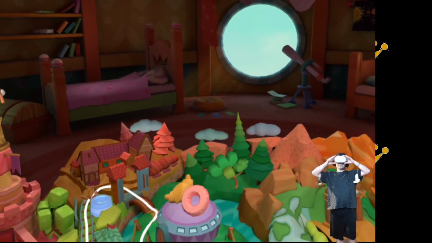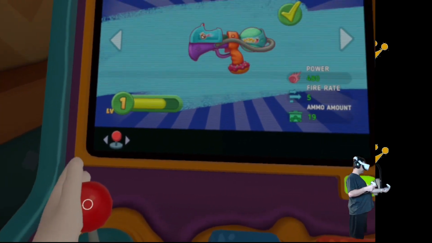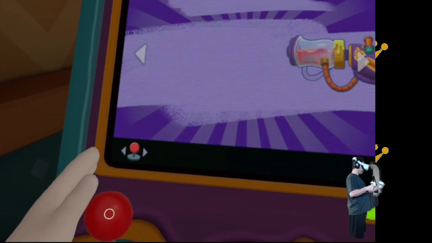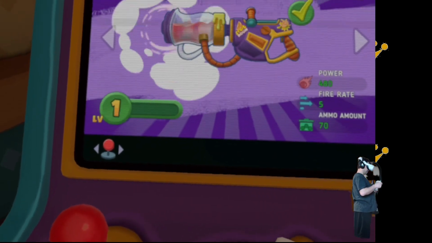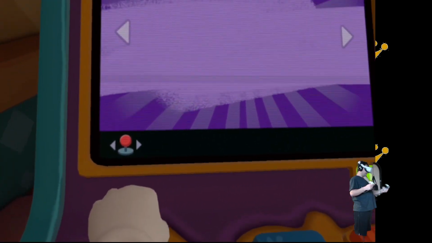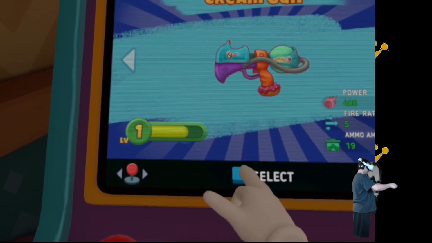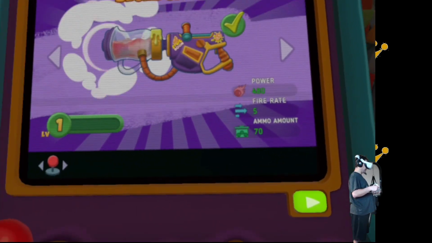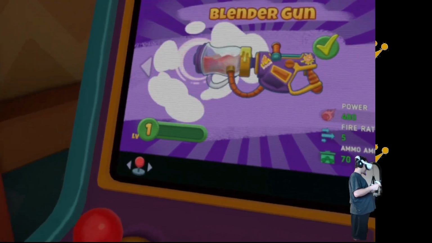Here we go. So it wants me over here now. We have 2,500. We can get this weapon. Oh, no, back. So now we can get this weapon and we buy. Yes. Okay. So we got that. Grab the joystick thingy. So this is the one we just got, right? Yes. Ammo amount on this is 70, okay?